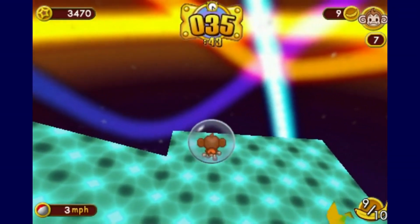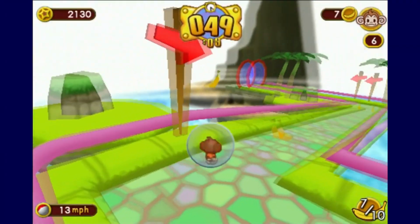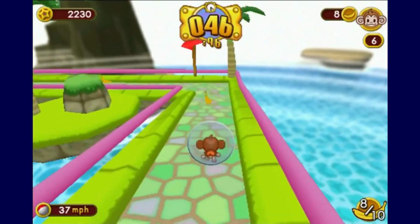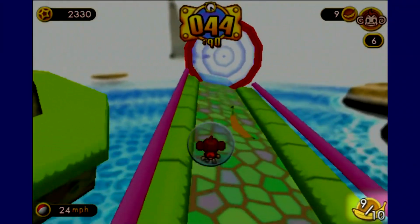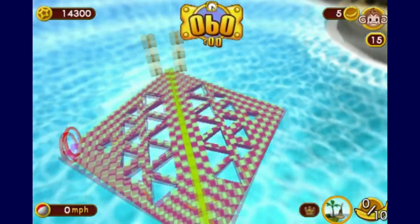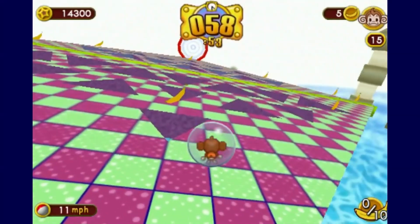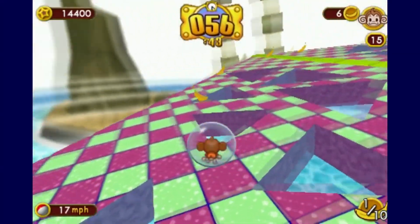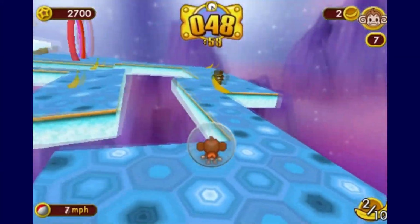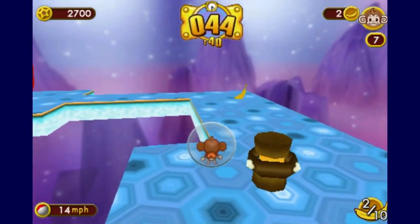So they came up with an entirely new idea to appeal to the hardcore fans. Each stage has 10 bananas scattered around, and collecting them all gives you a crown for that stage upon reaching the goal. If you crown all the stages in a set, the secret 11th level is unlocked. You can even crown the secret stages, though it doesn't give you anything. There's a catch though. You have to get all the bananas without falling out once.